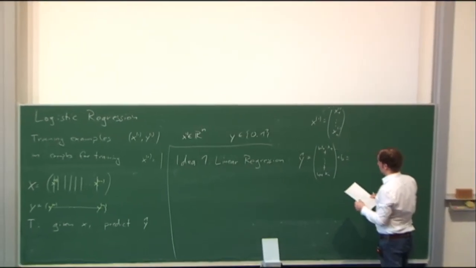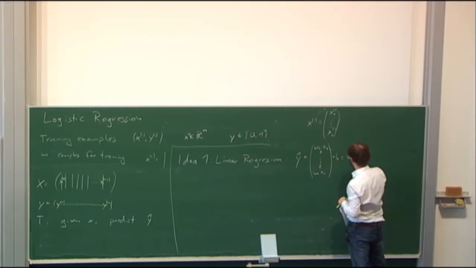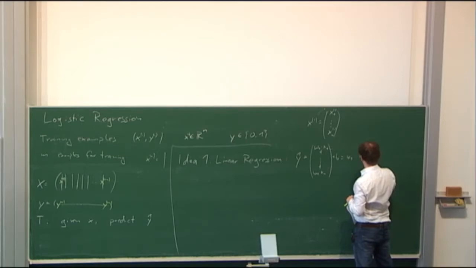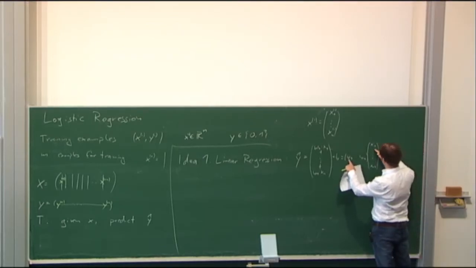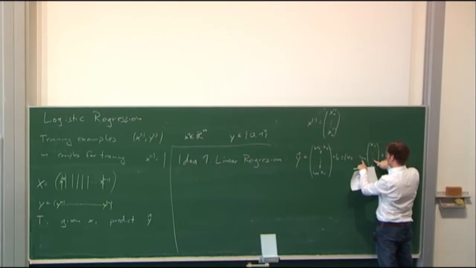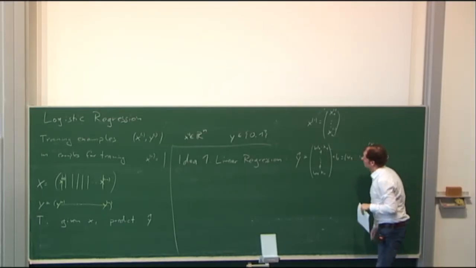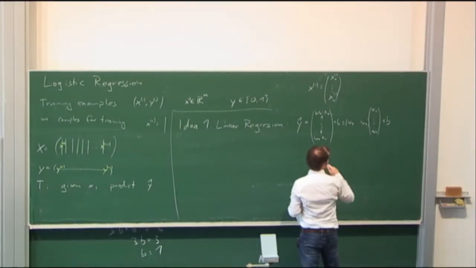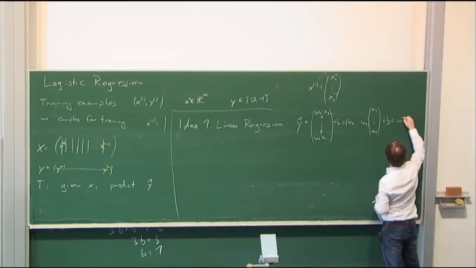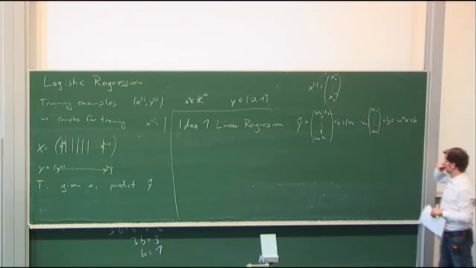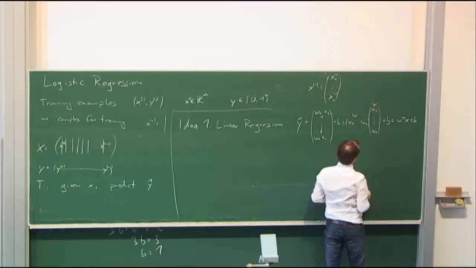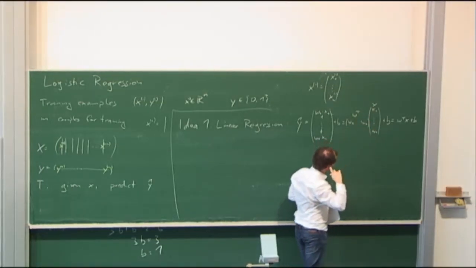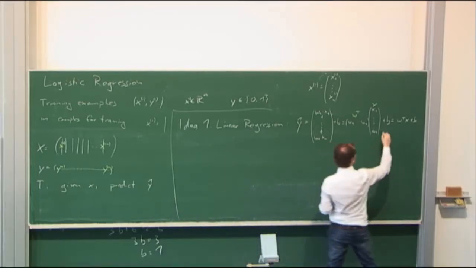And now this I will write as a scalar product. So I will write w1 to wn times x1 to xn plus b. So this is exactly the same. So this is w1 times x1 plus w2 times x2 plus wn times xn, right? And I will write this simply as w transpose x plus b. So I take this vector w, this is x, and this is w transpose because it's a row vector.